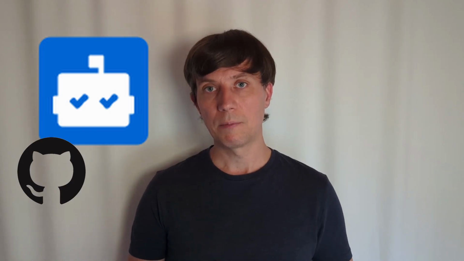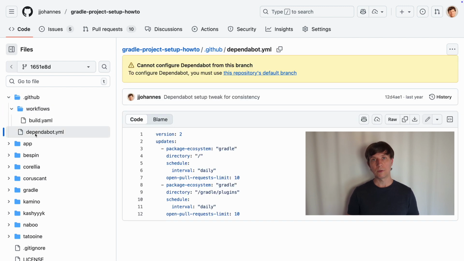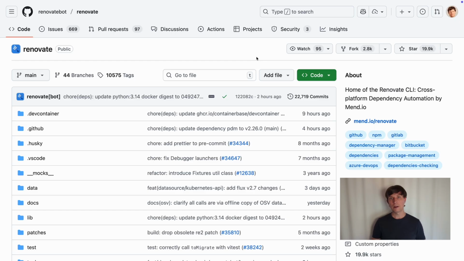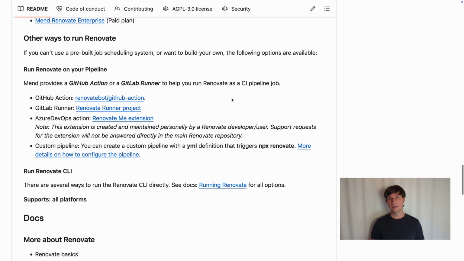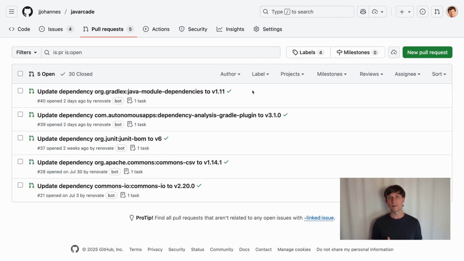Dependabot is part of GitHub and only works with the GitHub platform. But here it is enough to add a small configuration file for it to get active. Note that in this setup, both tools are commercial tools. In many cases, you might not have any additional costs using them, but still part of the tooling is closed source. Renovate, however, also offers you a solution that you fully control yourself. You can run the Renovate CLI application on one of your own servers, and then it integrates with even more platforms.